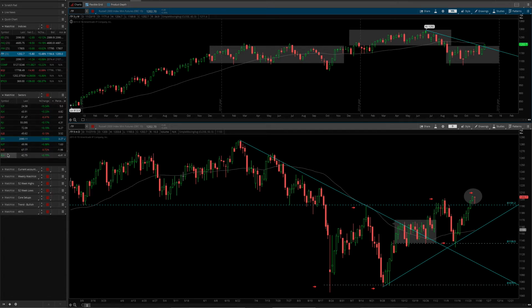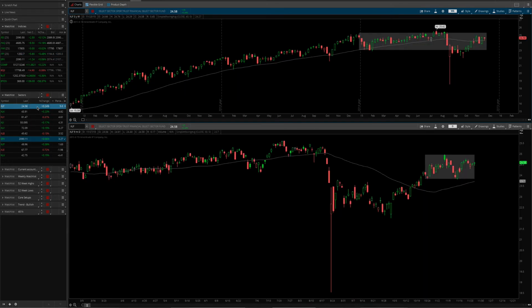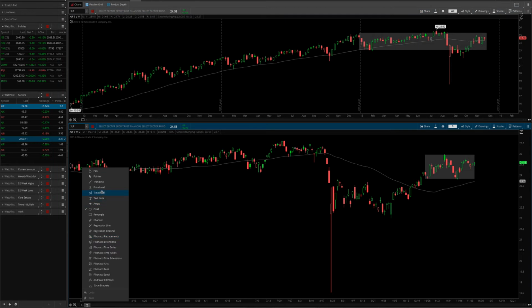So you'll see here, I do this for the members. I sort these sectors based on performance over the last 30 days, and I have the S&P in here. There are 6 sectors right now of the S&P that are outperforming. The best outperformer right now is financials. So you want to look at being overweight some financials. You can see financials setting up to potentially break to new highs.